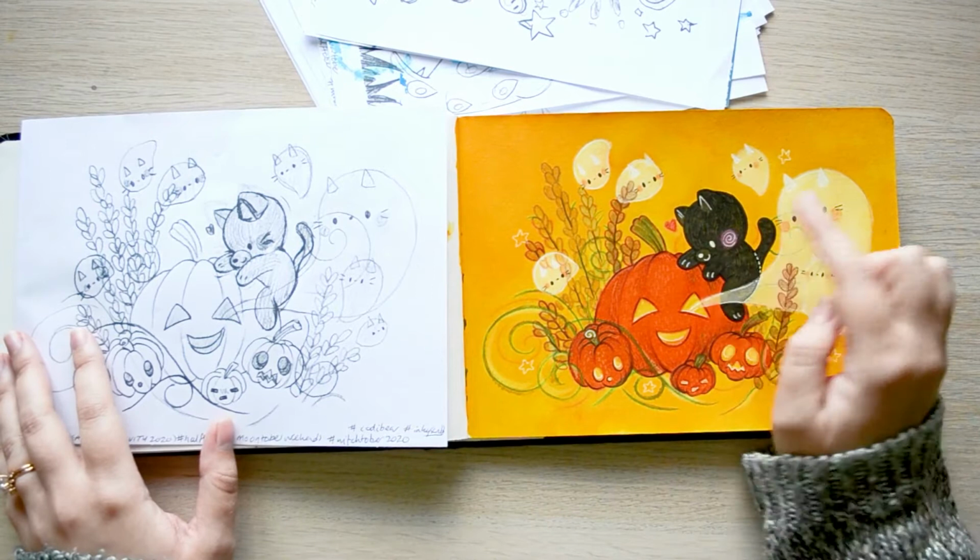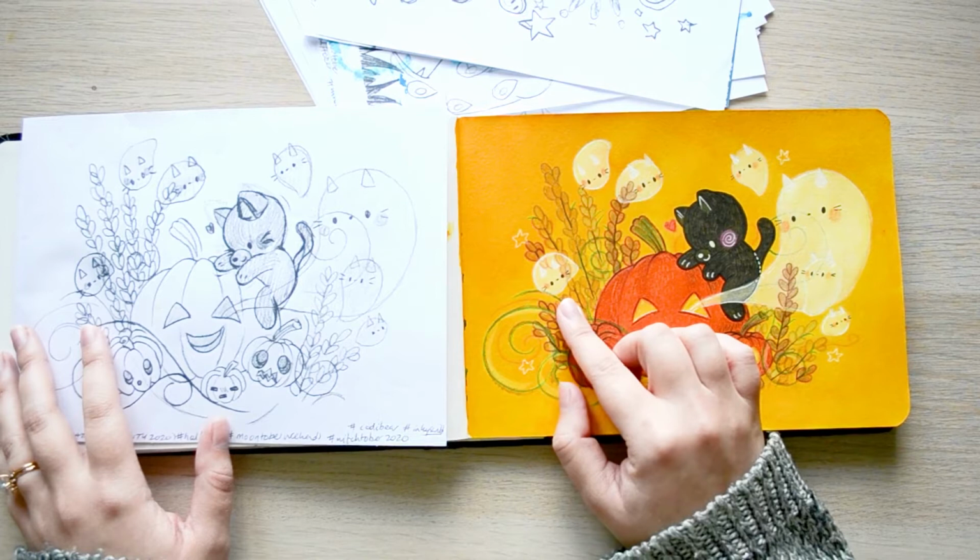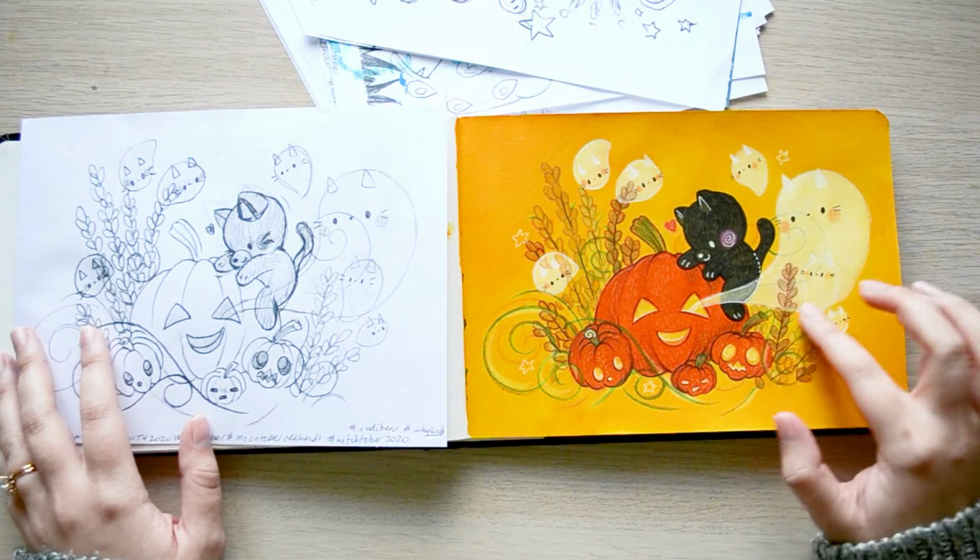I think it gives it almost like a teddy look. I think it looks a bit like a teddy bear, and I really like that about it. And I like these little guys too. My mum was on Instagram and christened these Squeaks, and I like the name. So these are Squeaks. They're gonna appear quite a lot in the next few days, so I hope you like them.